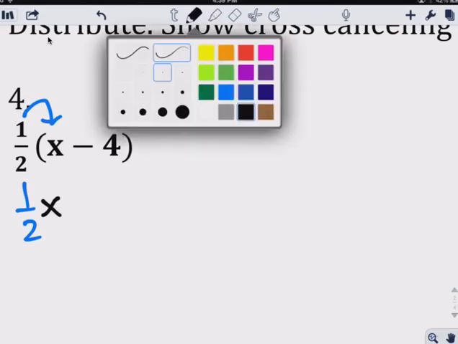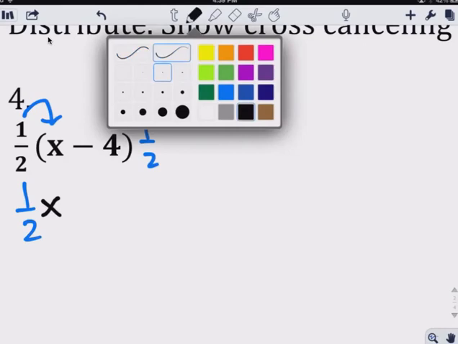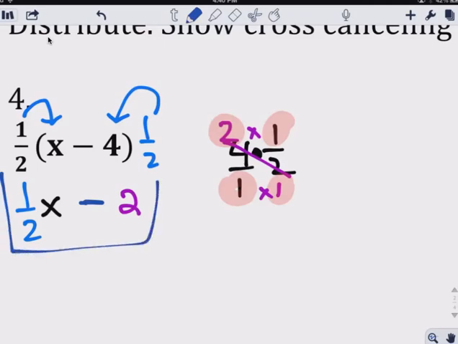Okay, now put the 1/2 over here. Multiply them here. 4 times a half over 1, cross cancel, that's a 1 and a 2, we only take these numbers, okay, so multiply them, that's 2 over 1, or just 2 minus a 2, okay, that gives you your answer here.